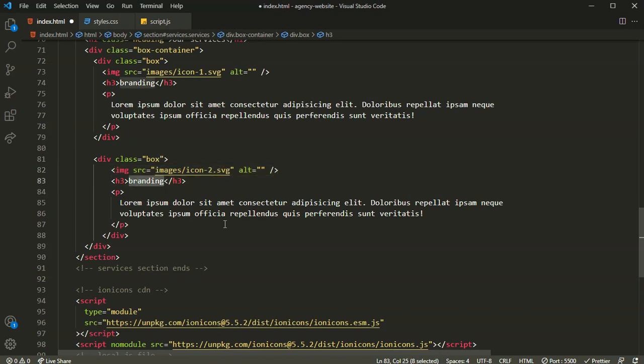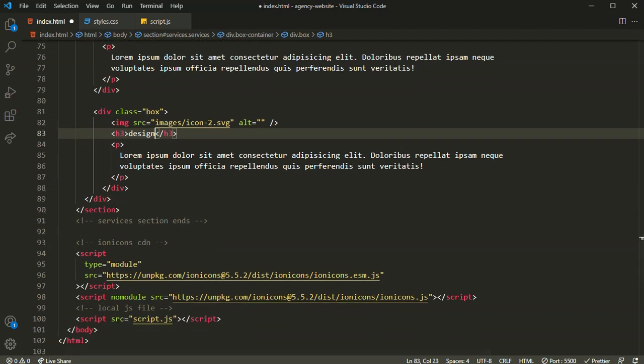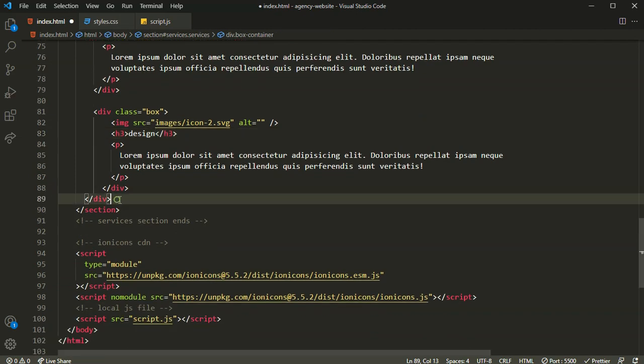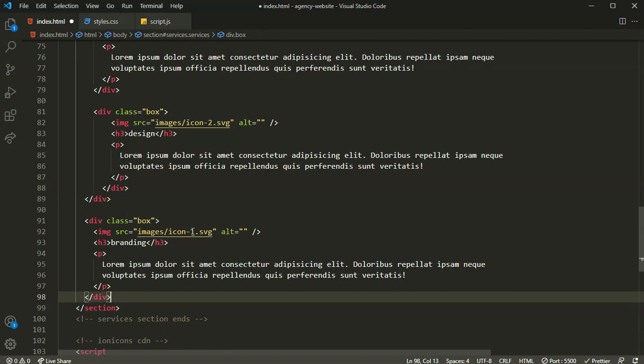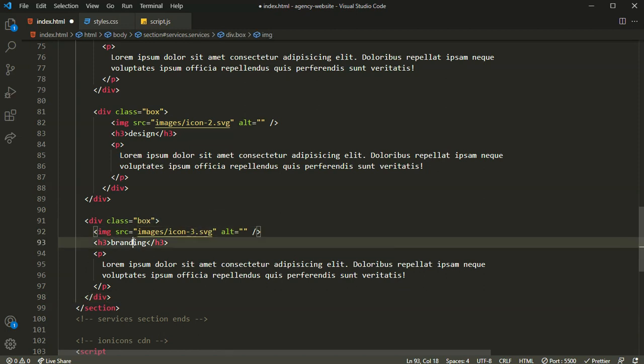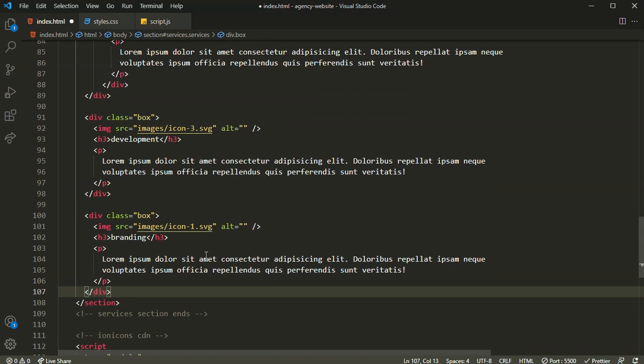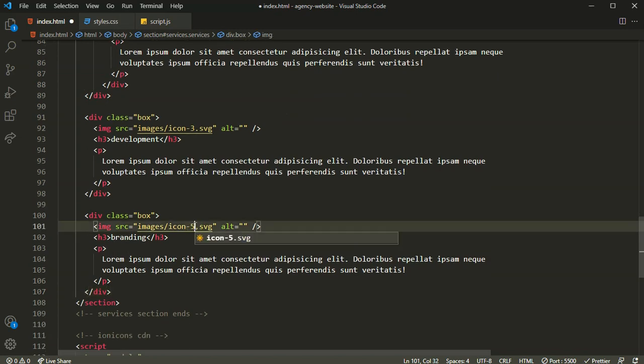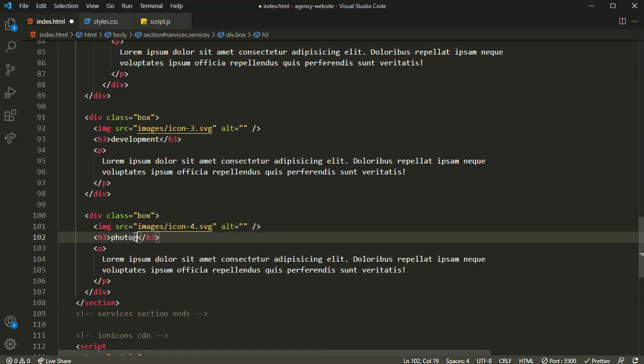This one is going to say design. Let's copy this and paste it over here. Change this to icon 3, development. Paste it again. Change this to icon 4 and change the text to photography.